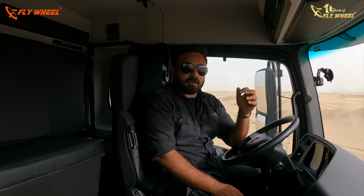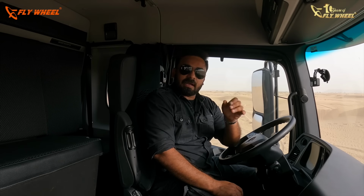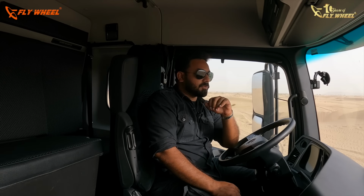This is the interior of the new Arocs truck, one of the most luxurious interiors in any truck, because this truck is actually one of the flagships of Mercedes trucks, based on the Actros, and the Actros has one of the best interiors in any of the trucks, and it is highly customizable. Unlike cars, you can choose to customize it at various levels, from the cabin size up to the individual settings in the cabin.